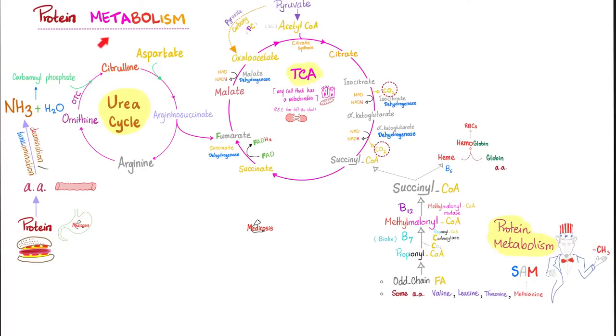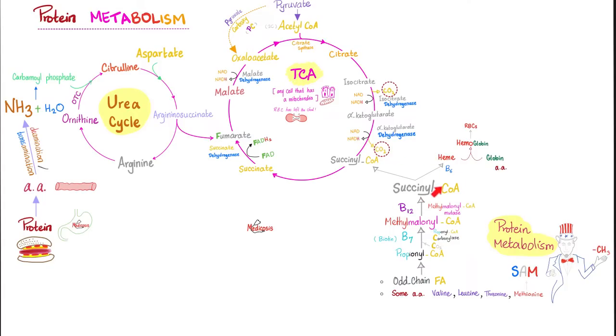Do you remember my video on protein metabolism in my other biochemistry playlist? We talked about the urea cycle. Oh, look at this. Arginine is there too. And the urea cycle is very important to convert ammonia into urea, as well as to provide fumarate, which feeds into the tricarboxylic acid cycle or Krebs cycle, which gives me energy.